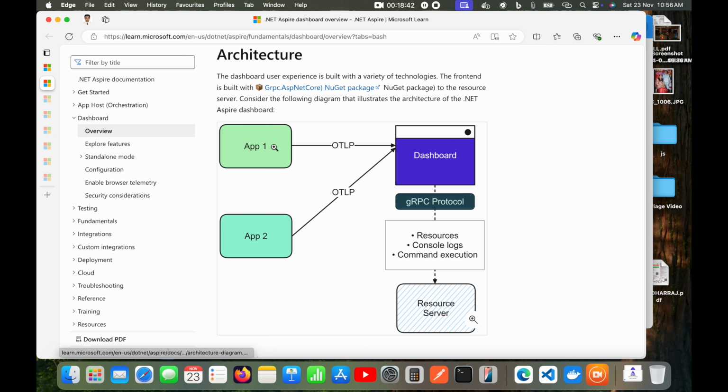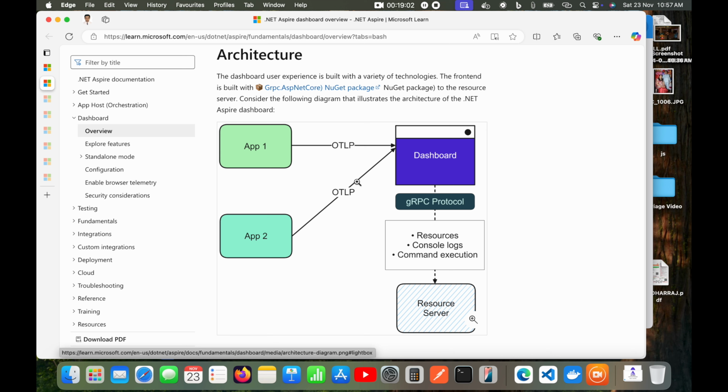Currently app 1 and app 2 are connecting with the OTLP protocol, and it's showing the data. We can connect OTLP either by using a certificate, or by using some API key or secrets.